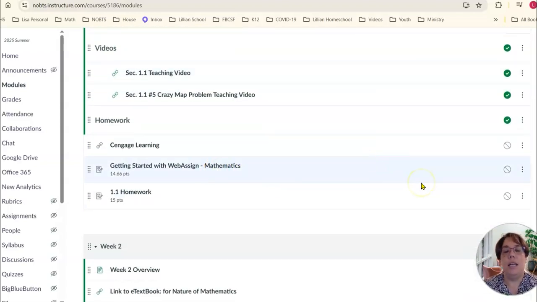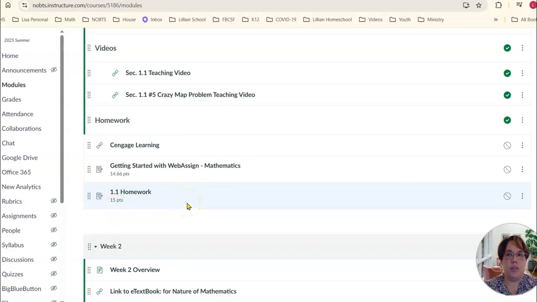So what this does is that it adds those items to week 1, and so the students will automatically be able to come in here and click on these items, and it will take them directly to the Cengage website, and they'll be able to complete those items from Cengage and WebAssign. And that's what we want, and it's automatically integrated with the grade book that is in Canvas as well.